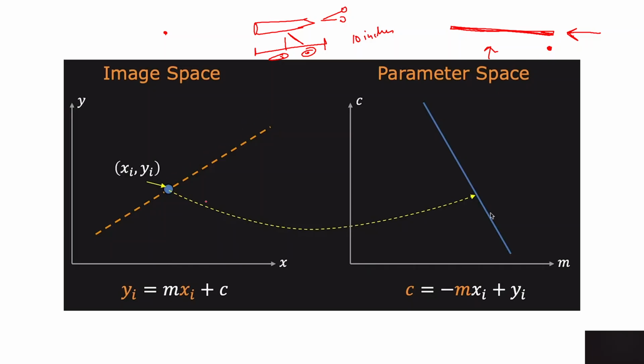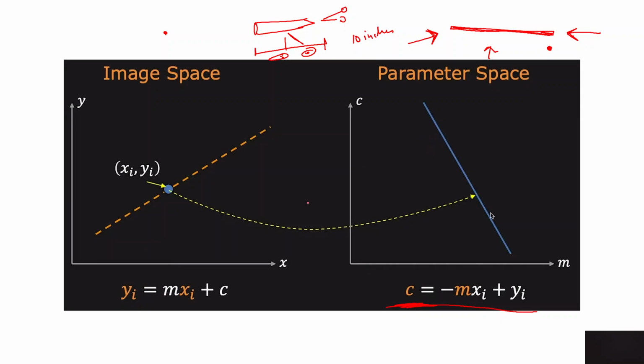But when we see the parameter space, which one is parameter space? This one is your parameter space. See this one. Now when you see a point in the parameter space, it will look like a line. There will be a line. So this thing should be clear to you. I have given you an example to visualize this. So this is your image space and this is your parameter space. Now any point in your image space will have a line in the parameter space because we are looking at it from the parameters' point of view.